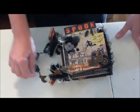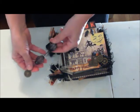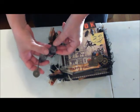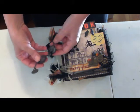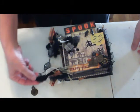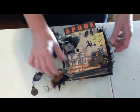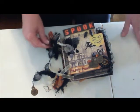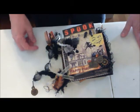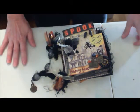This is just gorgeous. There's beads that look like they have spider webs on them. And then there's a spider hanging off of it. Several ribbons and fibers. This was to be a 6x6 mini swap for Halloween.